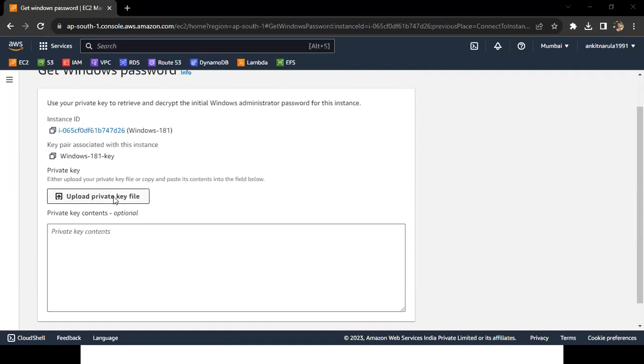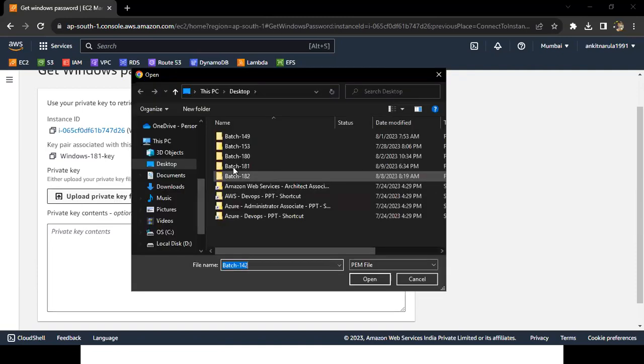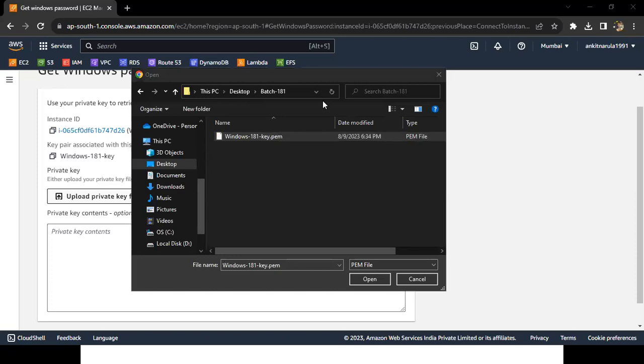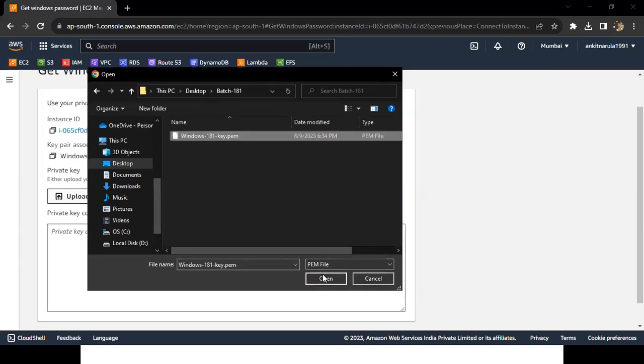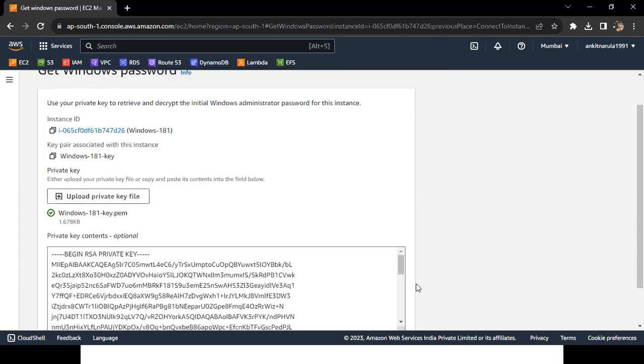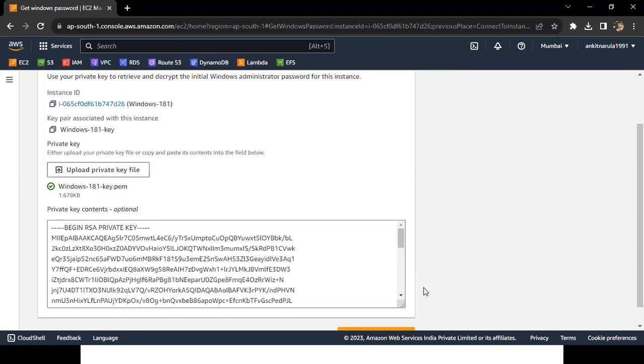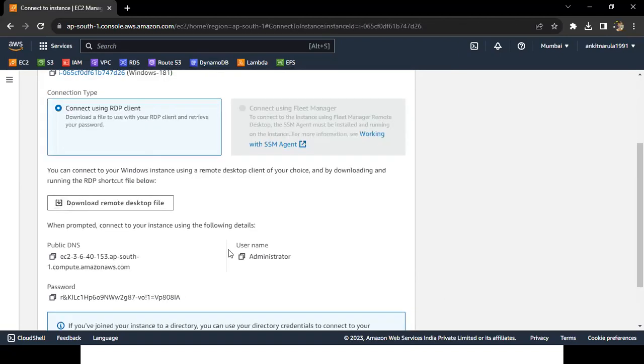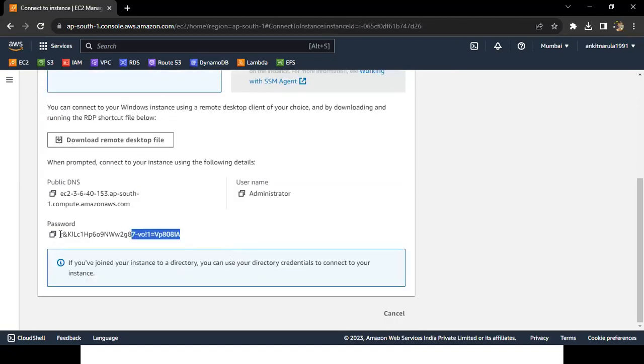Upload. So go to batch 181. And here I'm getting that particular key. Click on open. Once I click on open, we need to click on decrypt password. And here is our password.